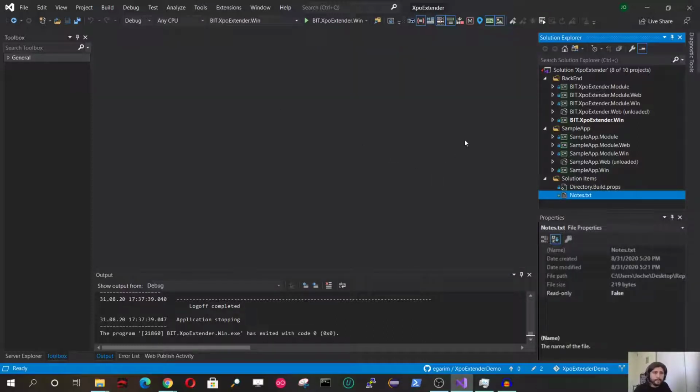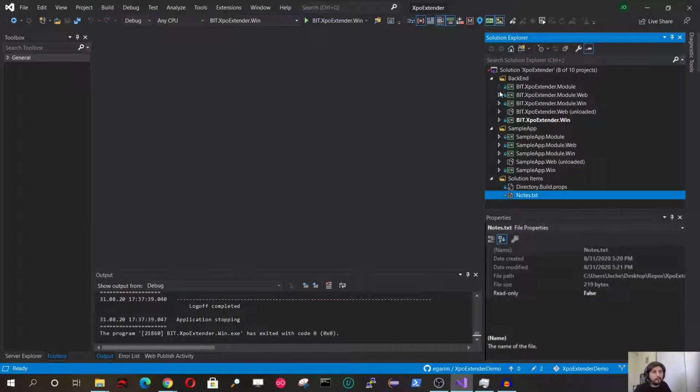So once you have the package source, I have created a sample application. It's a sample in both ways because you have the backend sample and then you have the frontend sample. Basically, the backend is the application that will edit the objects, that can create new objects or add new properties to existing objects.